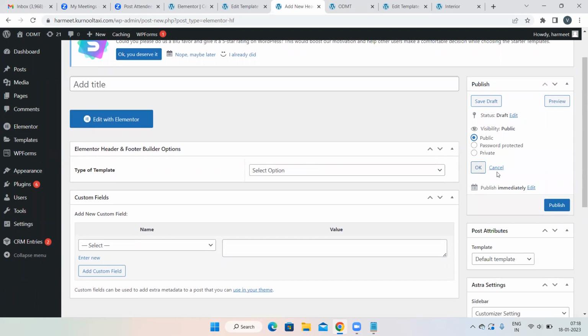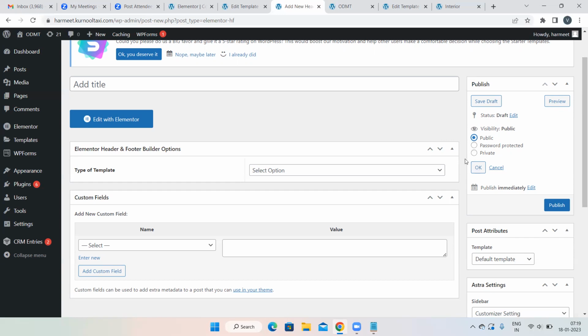Otherwise, you can just use this option over here. Visibility option is there. While designing your footer, just make it private over here so that no one else will be able to see it instead of public. By default, it is public, right? Later we can make it public, so it will be appearing to your audience.